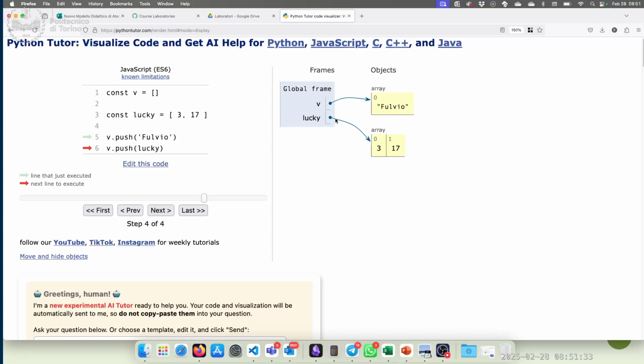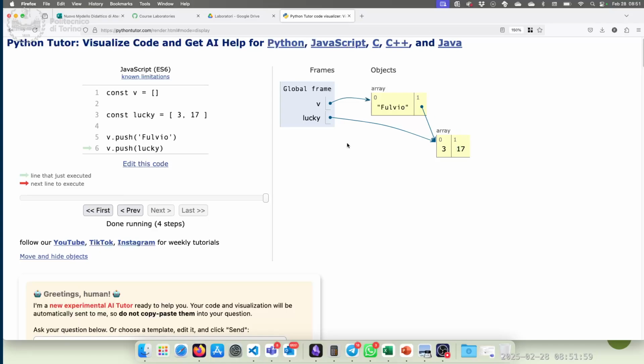I'm not adding the elements, I'm adding the array object itself. So first element is a string, second element is an array. Now V index 1 is the same object as lucky. So two ways of accessing the same object, this array.